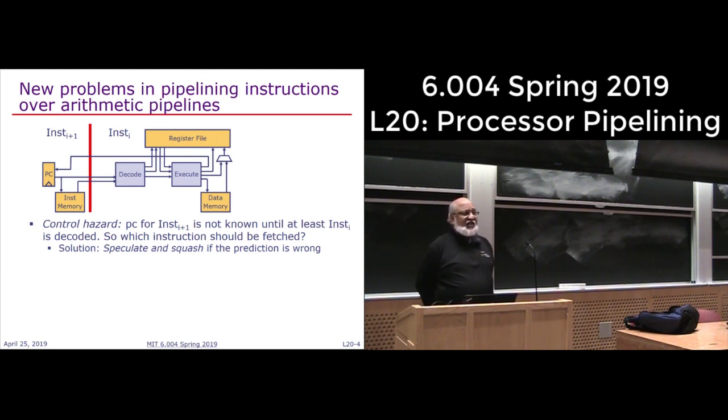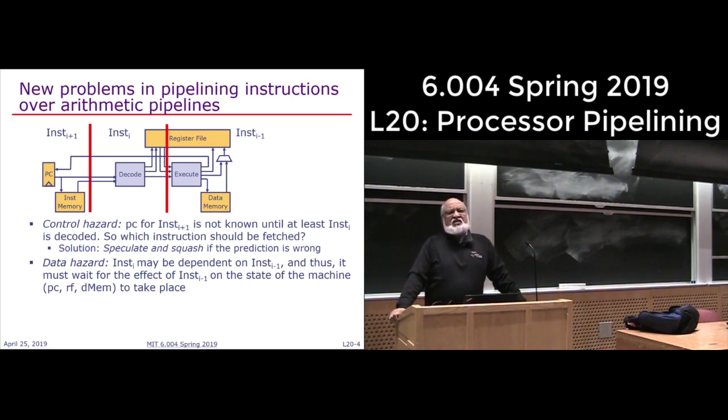But since it was a guess, sooner or later you have to figure out whether your speculation was correct or not. And if your speculation was wrong, then you'll say, oops, and you'll have to go and kill the instruction that had been fetched, etc. So we have to do some work. So that's the basic idea of control hazards. Anytime you have control hazards, the only way we can make progress is by speculation.